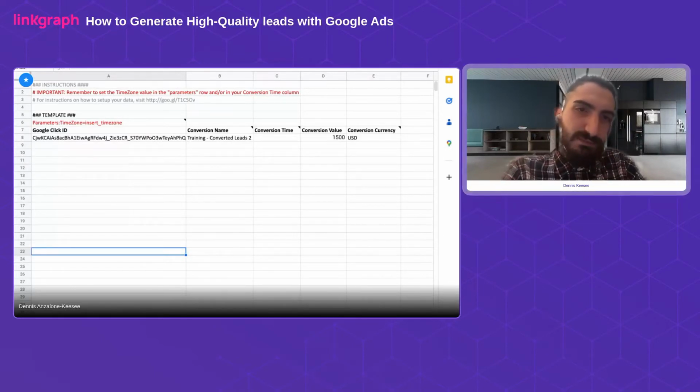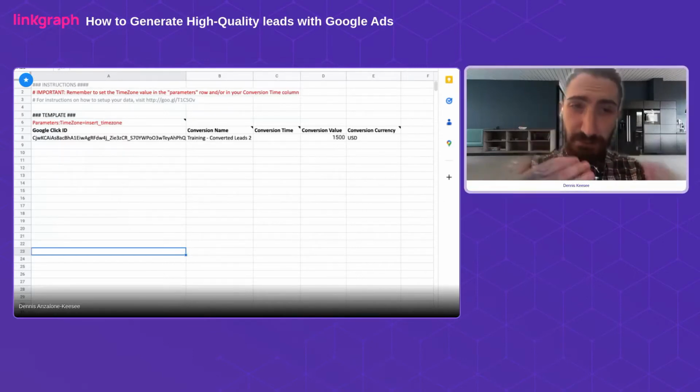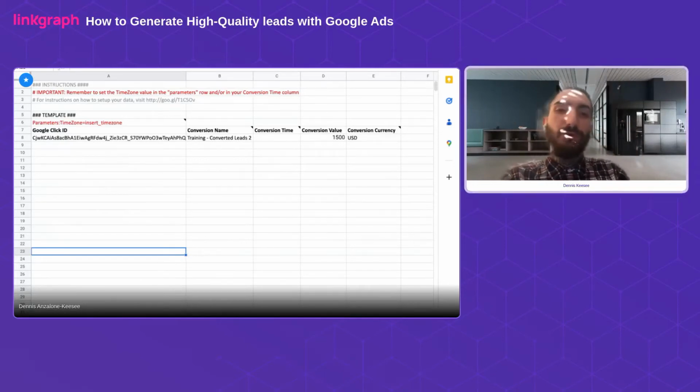This is a web development thing. You can ask your developer, but you need to implement a hidden field in your contact form that captures the Google Click ID and populates it based on the URL. I know it's a mouthful, but if you talk to your web developer, they know exactly what it is. So it's very important that you capture the Google Click ID in order for this to work properly.